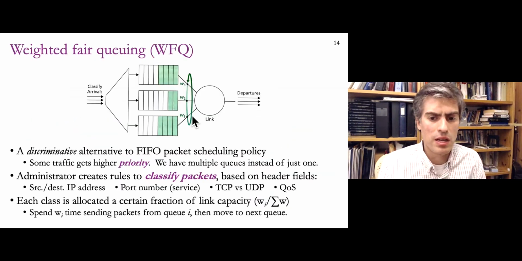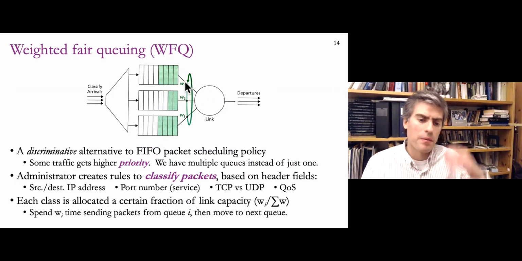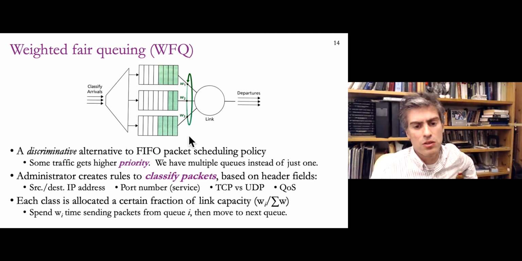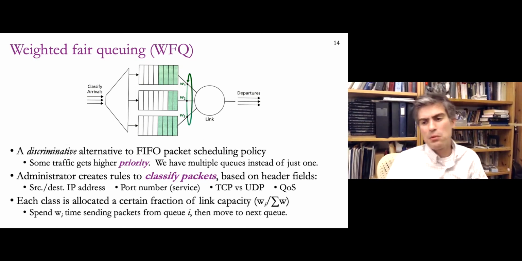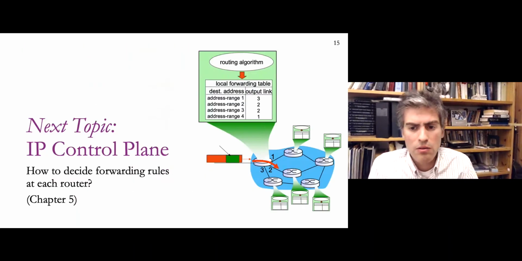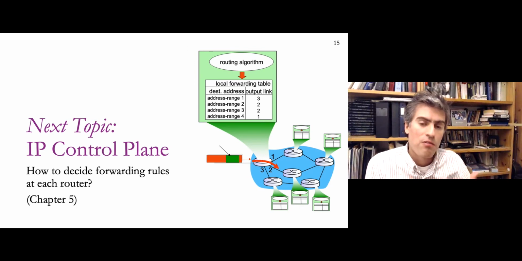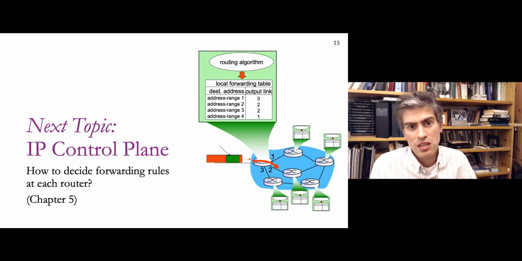So you'll spend a constant amount of time proportional to the weight on each class of traffic. And by doing that, actually, you can prove there's bounded wait time for all of these queues, although the expected wait time is longer if there's less weight on each queue. All right, so that was a little bit of a view of what goes on inside routers in the data plane, at the data layer, in terms of how forwarding is implemented and queues and connecting inputs and outputs. Not a ton of detail, but just a little bit more.